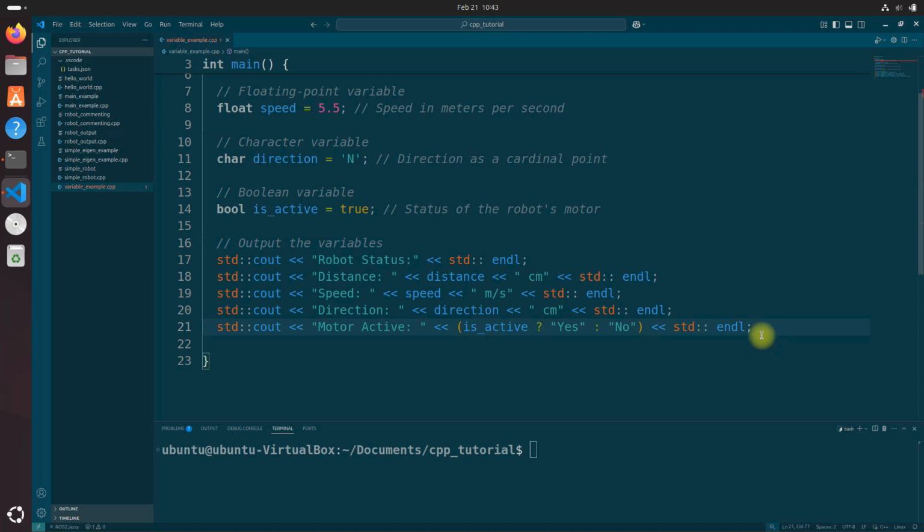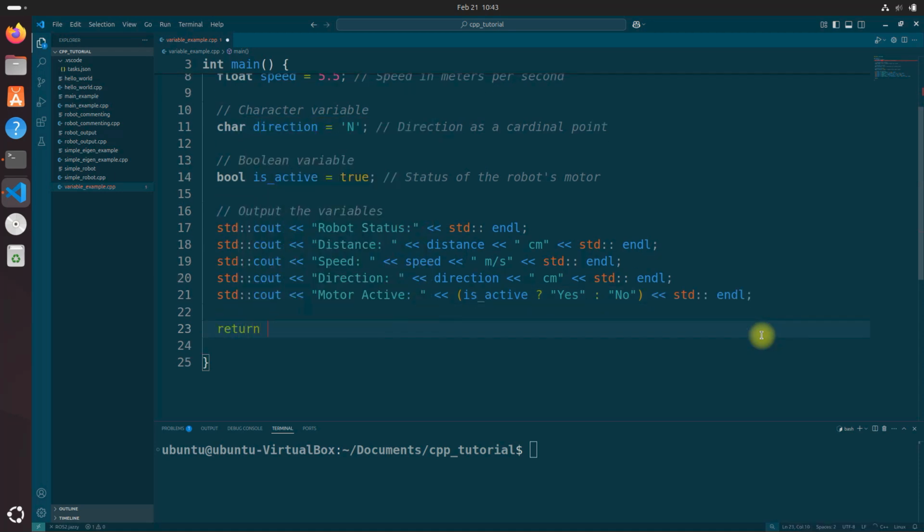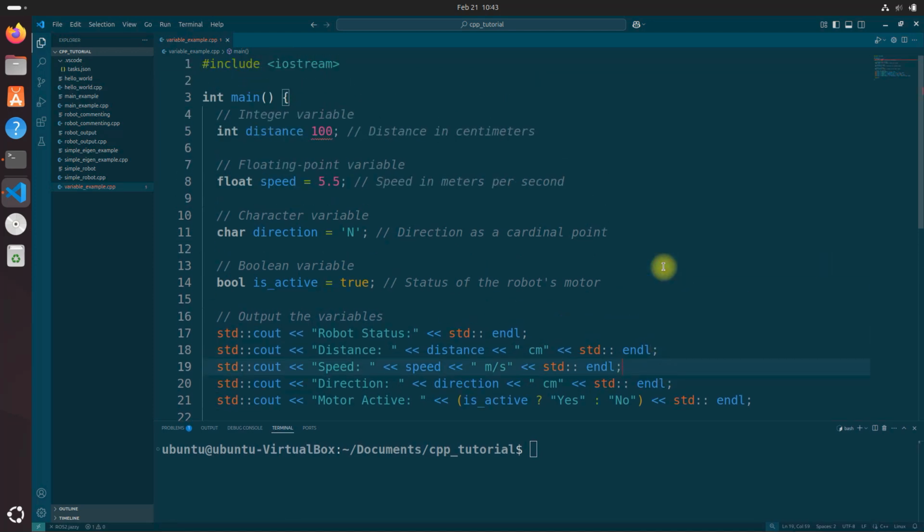We got to return 0 at the bottom here. Now we're good. See, #include <iostream> and main, integer variable, and distance equals 100. Save. Now I've got no problems, no more squiggles left.